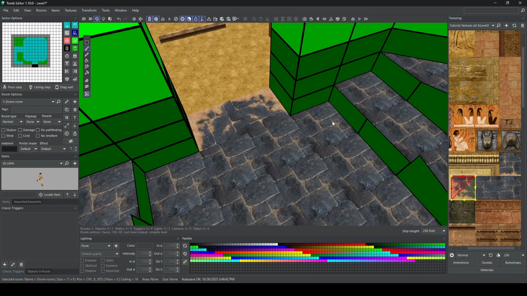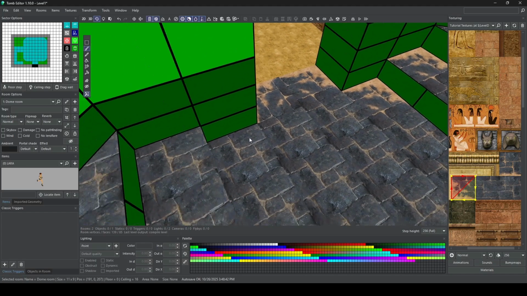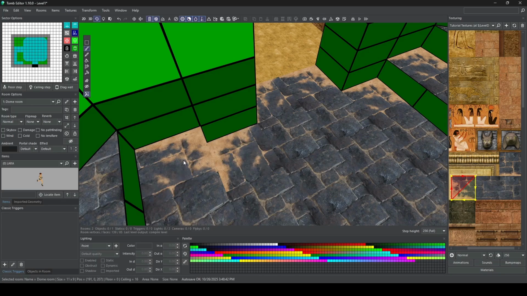Let's put this texture in all of the corners just to make sure it fits with the sandy bit facing the wall. So here I'm going to use Shift and rotate here as well.